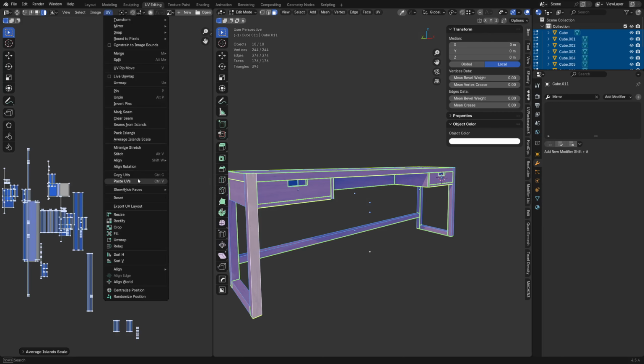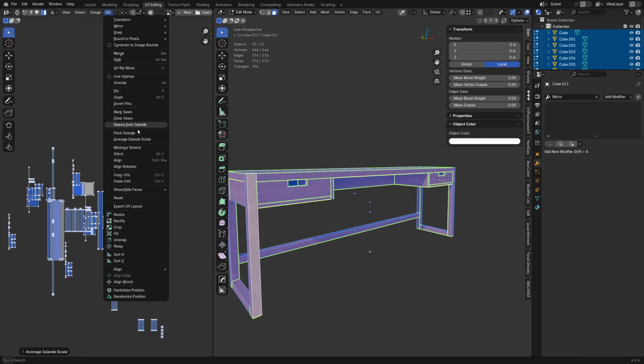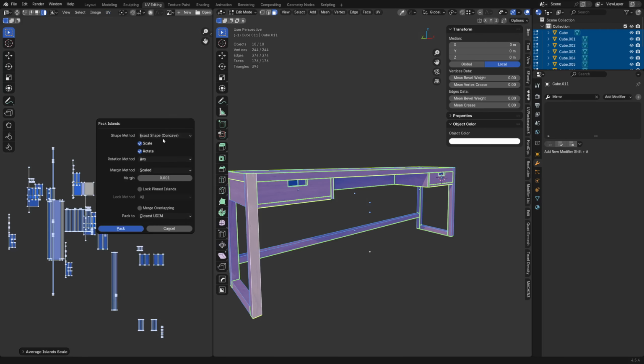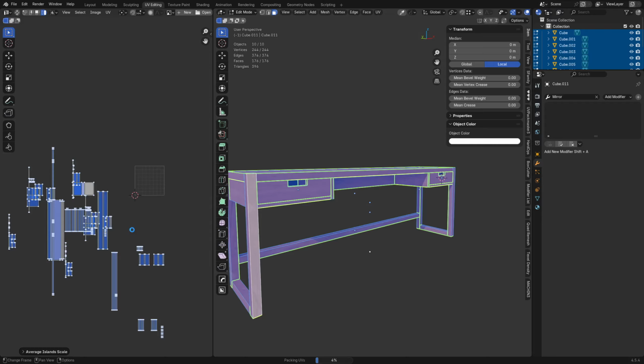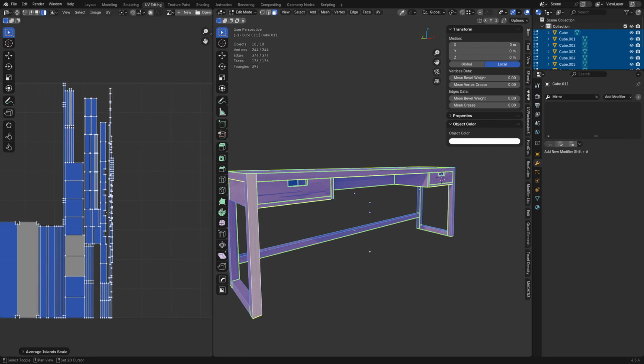The packer, if we go to it, pack islands here, we have to select everything. You have to be careful with this one because what's going to happen here is it's going to rotate them possibly. And if you only want them to rotate 90 degrees, you would choose rotate cardinal. Now they've made some additional changes in here. So we have axis align horizontal and vertical. You can do things like this as well. Okay. So if you want to try that and you pack and if it works for you, it works for you. If it doesn't, it doesn't.